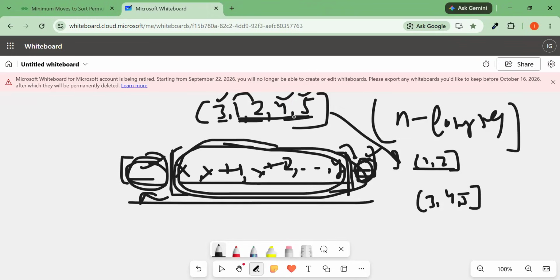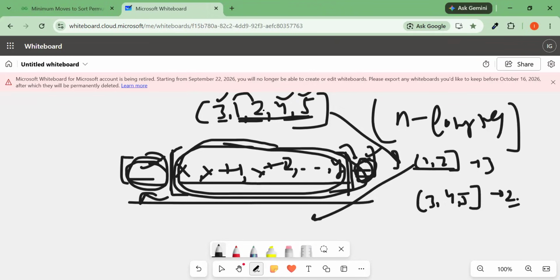So it means we will require three operations in this case. But for 3, 4, 5, greater than 5 there are no elements to move, but less than 3 we have two elements that we need to move to the beginning, so it will require two operations. Okay, let's see how it will require three operations for 1 and 2, and then 3, 4, 5. How will you sort this array?